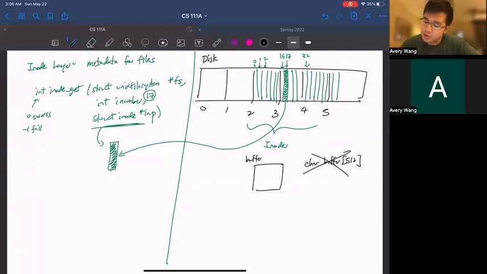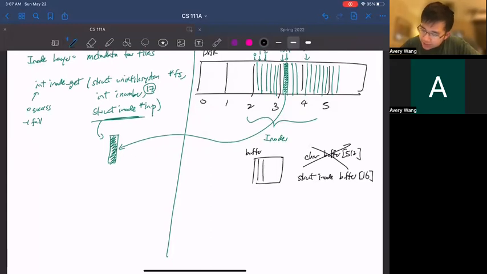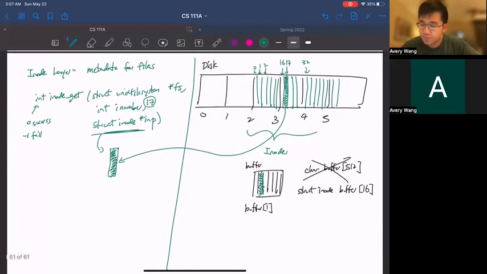So instead, you should declare this as an array of inode structs, and there's 16 of them. Declare that so that when you actually get the buffer, you can quickly index into them. Here, buffer at the first index is the inode 17 that you want to copy into the output parameter.